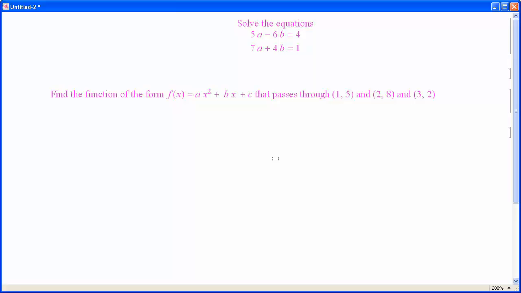In this video I'll show you how to use the solve command to generate the solutions of more than one equation. On the screen we've got two examples that have been set to us. The first one is a fairly common type of example question in algebra where we have two linear equations in two unknowns. And we can use the solve command for these just as well as we can for single equations.